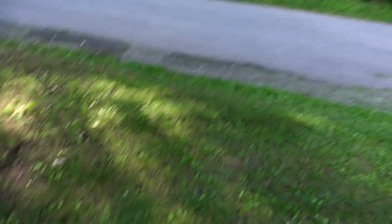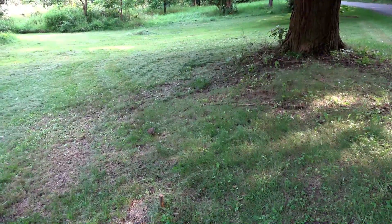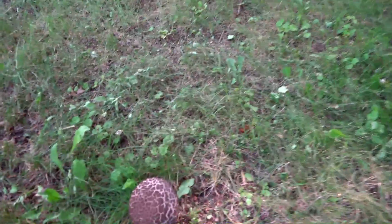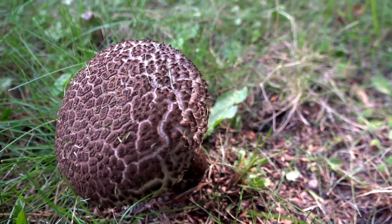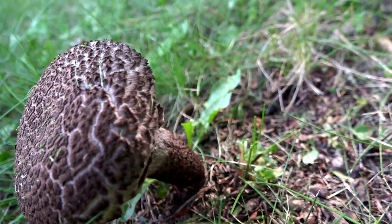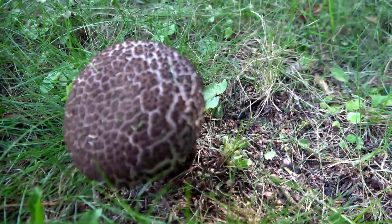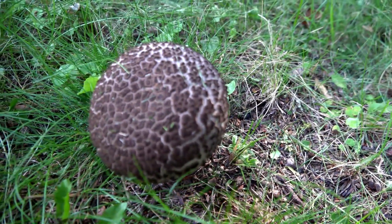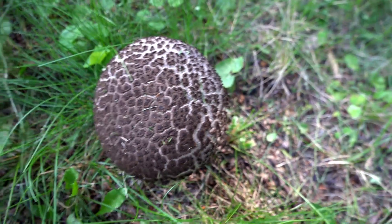I have permission to be in this person's yard. Right here's the yard and right here is the mushroom. If we're driving down the road, you can sort of spot that if you have a good eye looking for mushrooms. Notice that it has this black scaly cap on the top. It's very fringy on the edges and you can see that it's very gray to black and kind of scaly looking on the top. That's the cap.